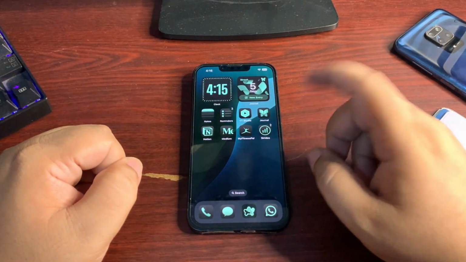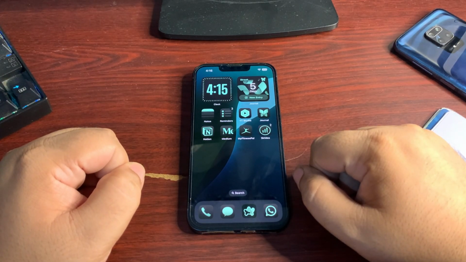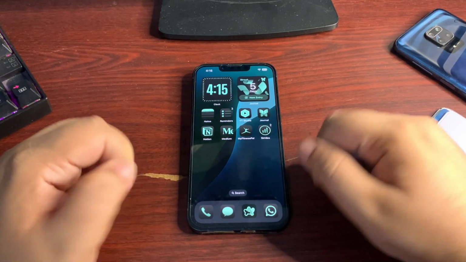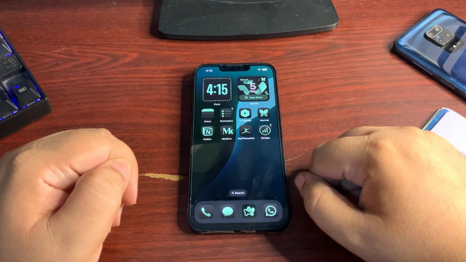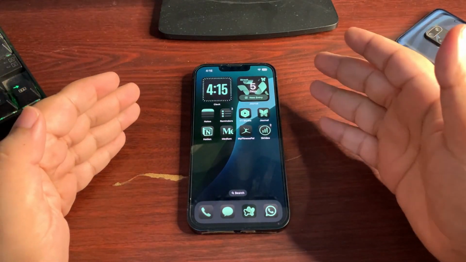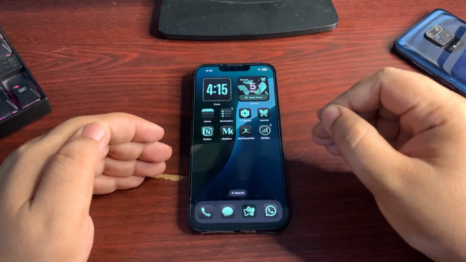Let's begin this video starting with the very first thing, talking about the support of iOS 18. iOS 18 is available on pretty much every device that also supports iOS 17, starting with the iPhone SE second gen, iPhone XR, iPhone XS, up to all the latest iPhones. It is great that Apple is giving support to such old devices, which is a really nice thing to do.